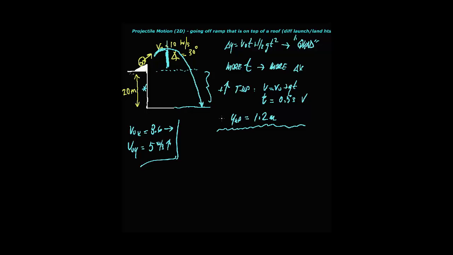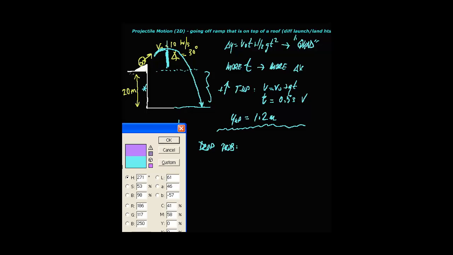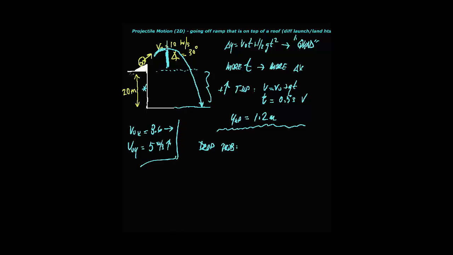Now for the time down, what we want to do is treat it as a drop problem. What do I mean by a drop problem? It's a free fall problem. It's going to fall from rest. And if we allow the object to get up here to its peak, the final velocity goes to 0, and then on the back half, our initial velocity now is 0 because it's now starting to fall, so it falls from 0 velocity in the y direction. So our initial velocity in the y is 0 at the peak. That's why it comes to a stop, and then it starts coming back down. So we're going to do a drop problem.